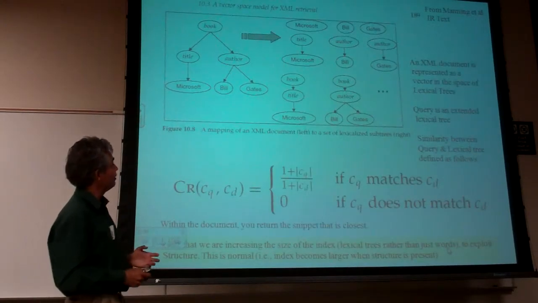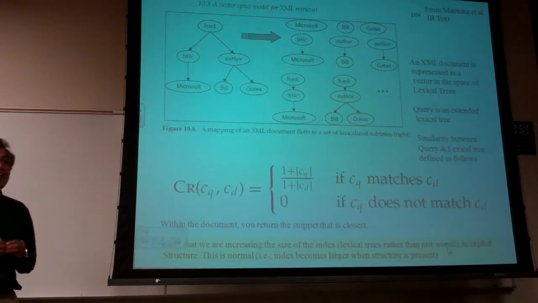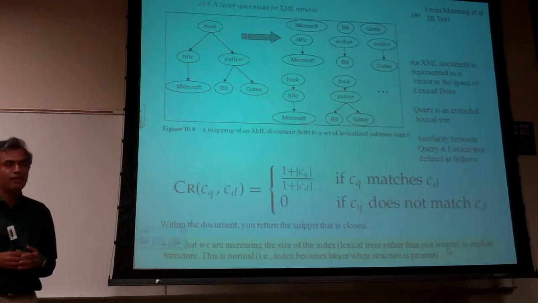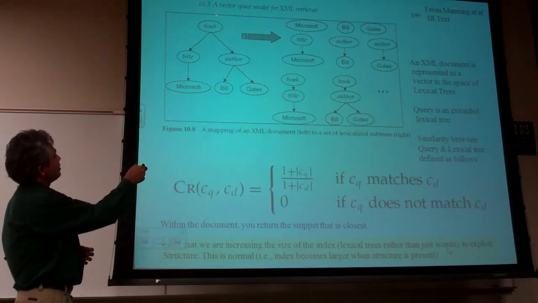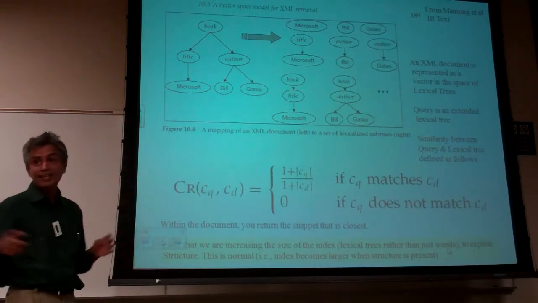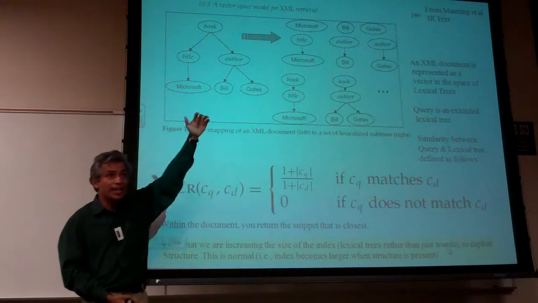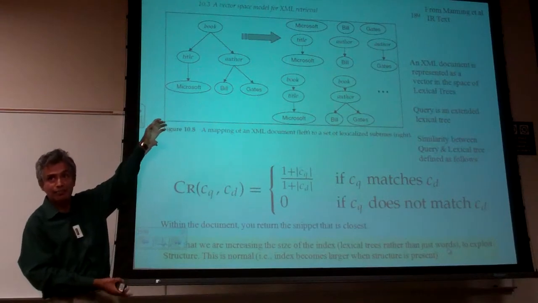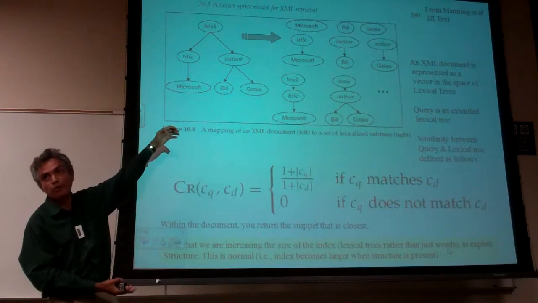As an example, suppose I have an XML file like this. I would now need to index all subtrees, in essence, because a path query might be relevant to any one of those subtrees. So I was happily going to be indexing book, title, author, Microsoft, Bill and Gates, and I was done before. Now I have to index this, etc. So if I gave you this as the page 2 problem in the midterm, to try a little inverted index for me, you would have needed more space.